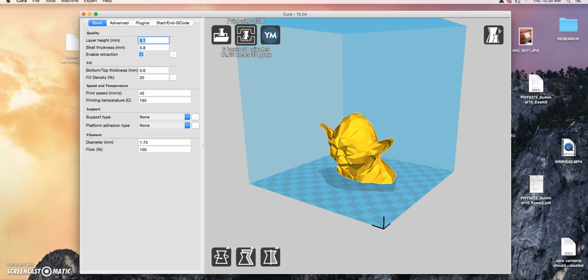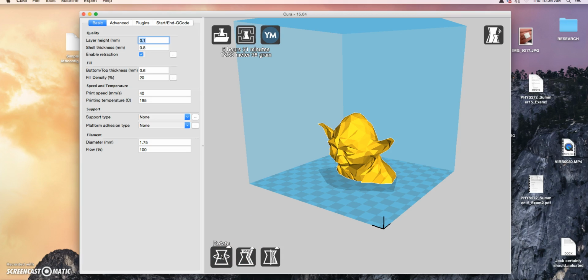So this button will allow me to send this file to my printer and start my printer to actually run. But this thing's going to take 6 hours and 31 minutes. That's a lot of time. Let's say I don't want to take that much time to do my print. Maybe I want to shrink my print a little bit. That's where these buttons on the bottom come in.